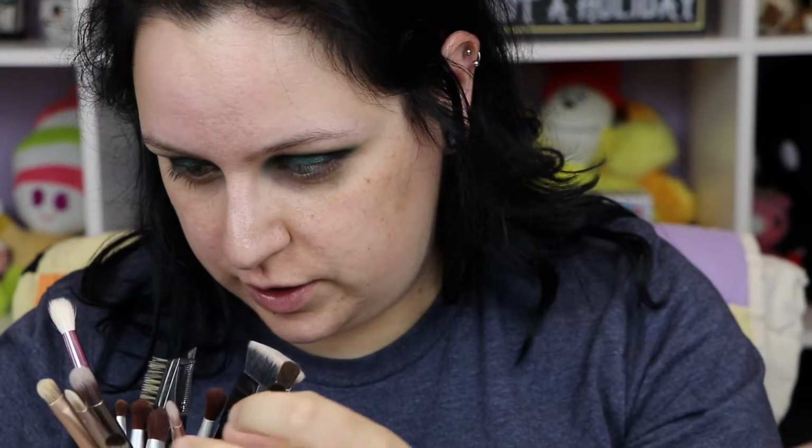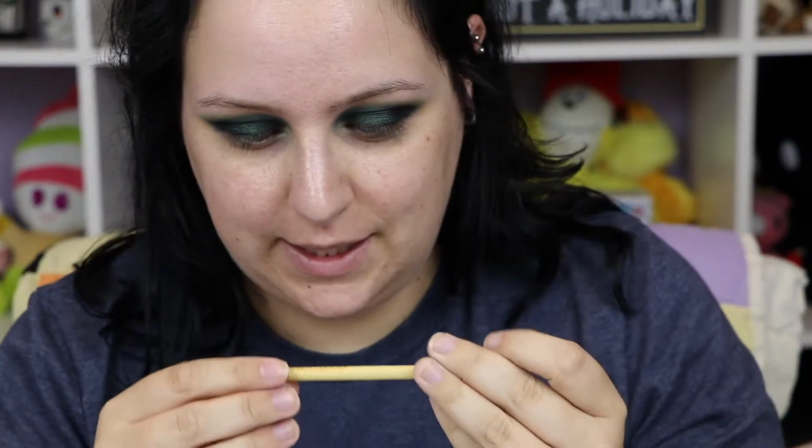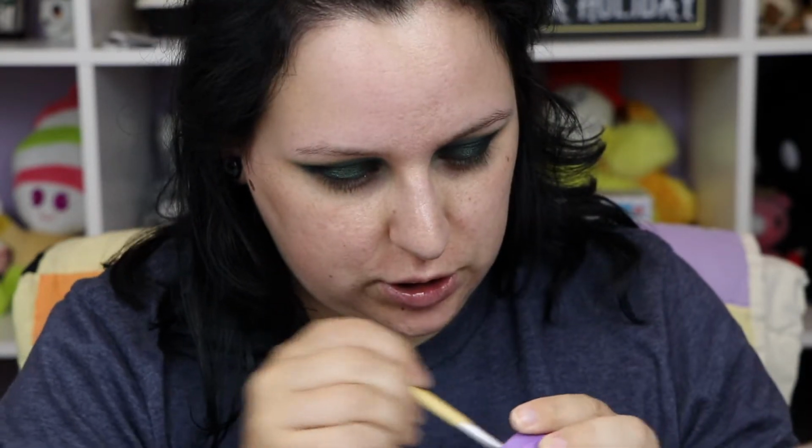Okay, so now I'm going to go in with my handy shade brush. Clean. I need to wash my brushes. What am I gonna do? I think I'm gonna start with Potion, and just bring it down.